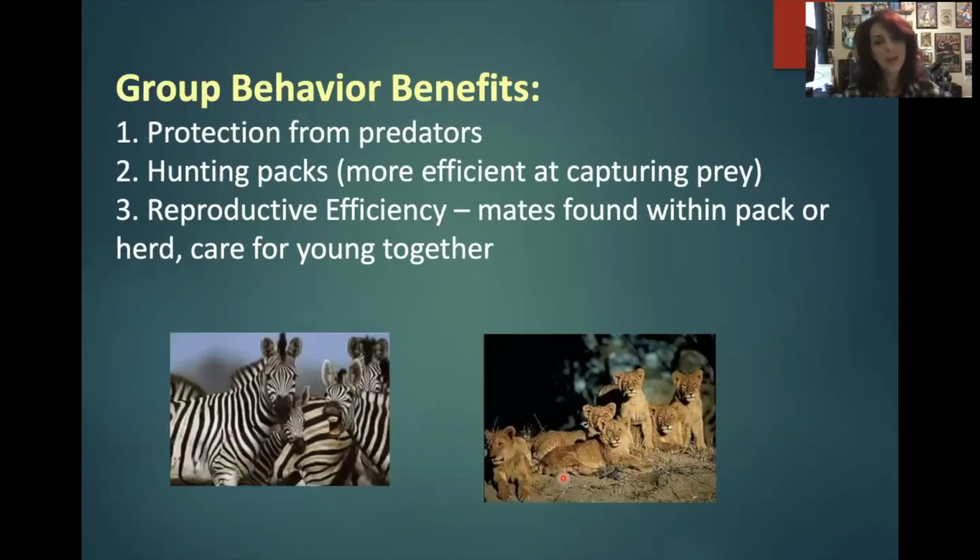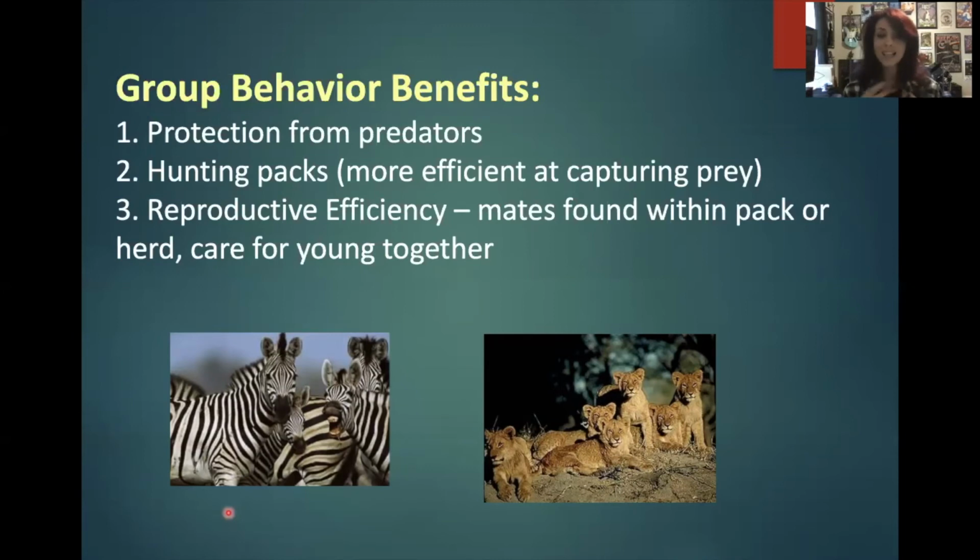There are a number of benefits to group behavior. Number one, protection from predators. You're less likely to be picked off if you are herded up in a group. You can protect the most vulnerable by placing those vulnerable members, maybe they're babies or maybe they're older, into the center of the group.